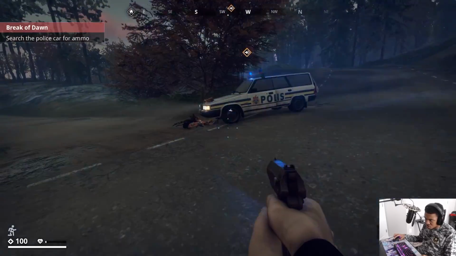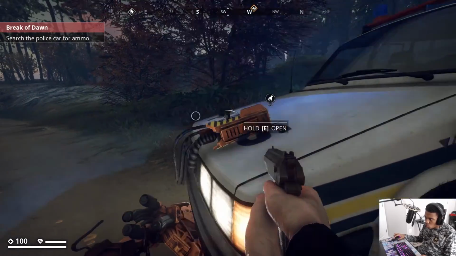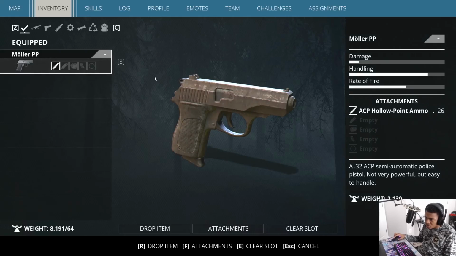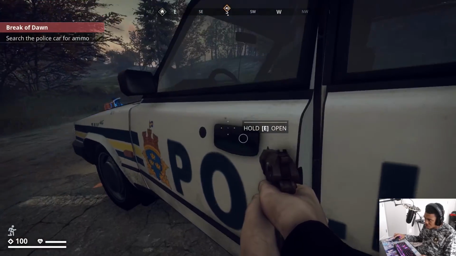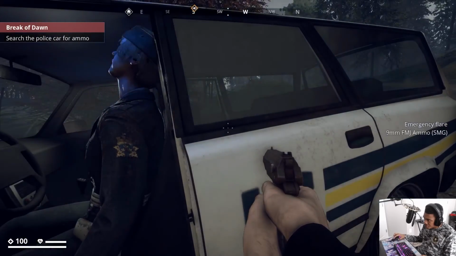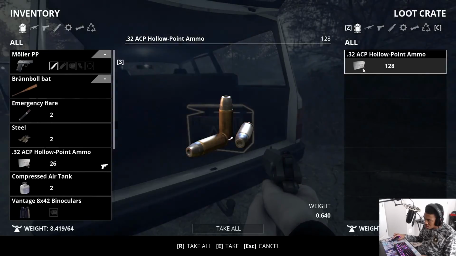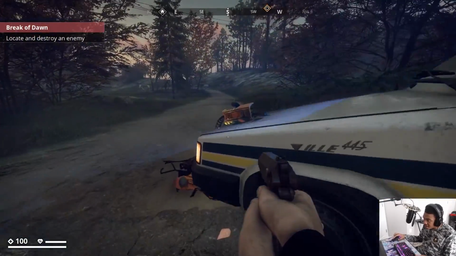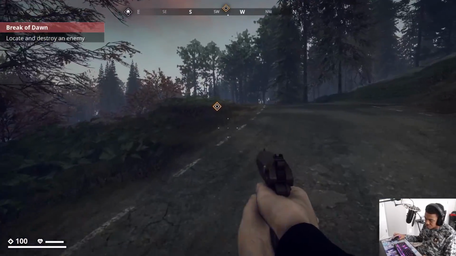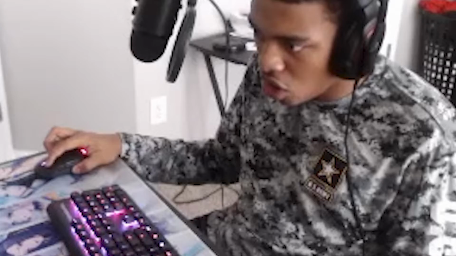Maybe it's not good to be running around as much as I'm doing. Dang, this kid got bodied. ACP. Oh. I think I messed up. I didn't even know I had rounds. See him. Dang, you got a lot of bullets off that. Another propane tank, okay. Locate and destroy enemy. Okay, so this is just practice, so I guess I can let loose. It was at this moment that he knew. He messed up.